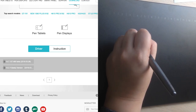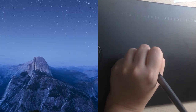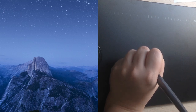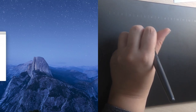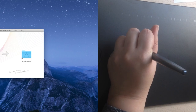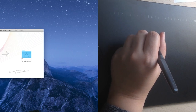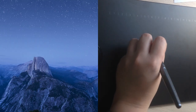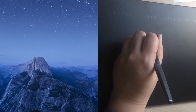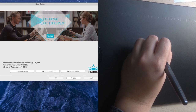So the driver comes up like that, and then I just put it over here on the tablet, so when I click onto there, there we go. Across here, it'll have the Huion tablet. So then you click onto here, and then I just moved it onto the board, onto my desktop. I hope I'm explaining that right. So I'm gonna click onto that now. So this is what comes up, and then you can import configurations, defaults, and all that kind of stuff.